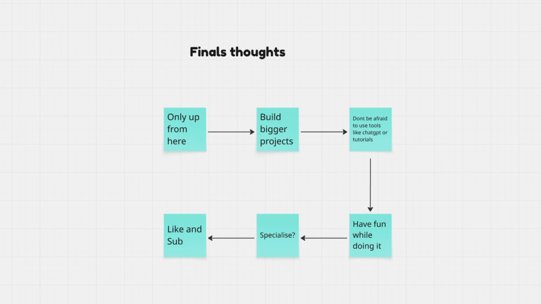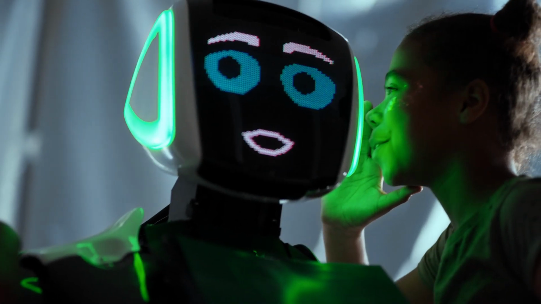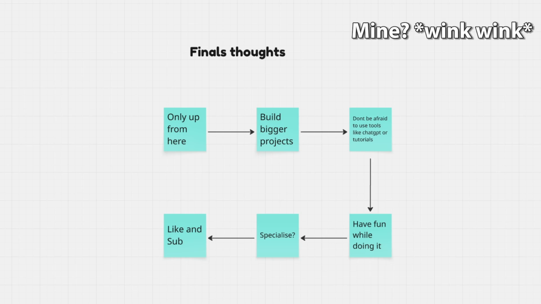Don't be afraid to use tools like ChatGPT or a YouTube tutorial. Now, there is a correct and incorrect way to use them. The incorrect way is to just copy code and not understand it. Copy the code, put it into your project, and let it run. That's the incorrect way to learn.